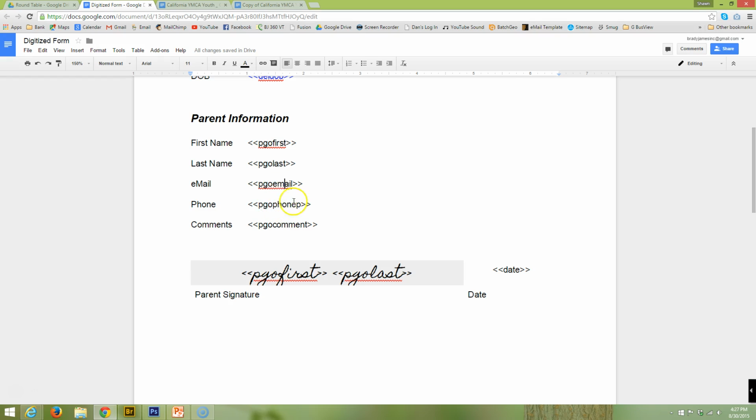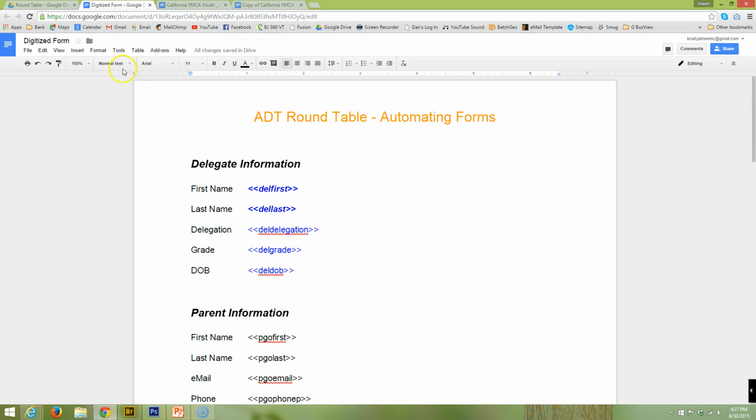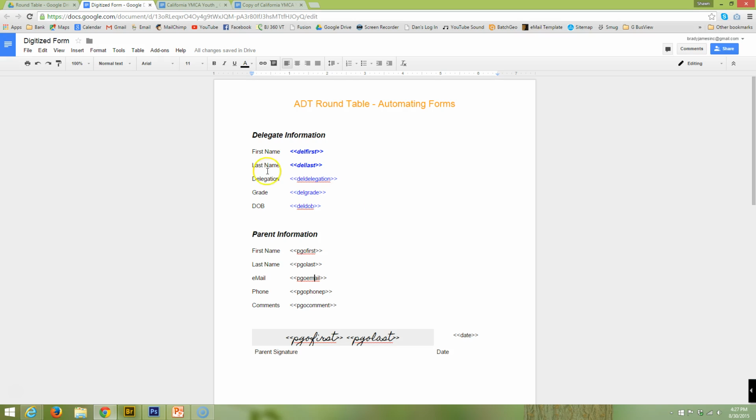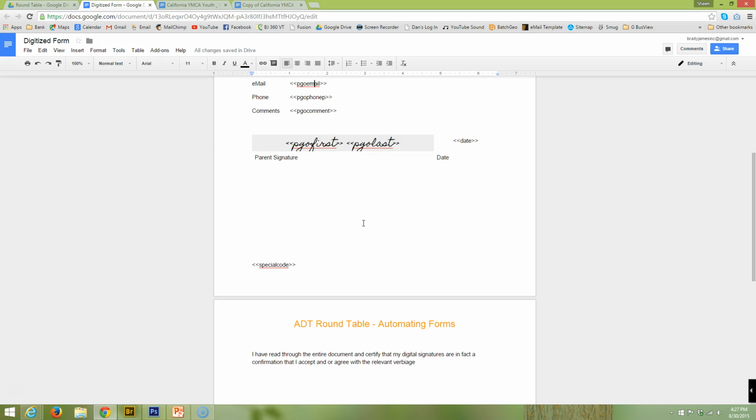Because on this form, it'll actually send the email directly to them. And the whole point is you don't have to do any work, so you don't want them calling you saying, "Hey, I didn't get the form." You can tell them, well, then they probably put in their email wrong, and then they have to redo it.